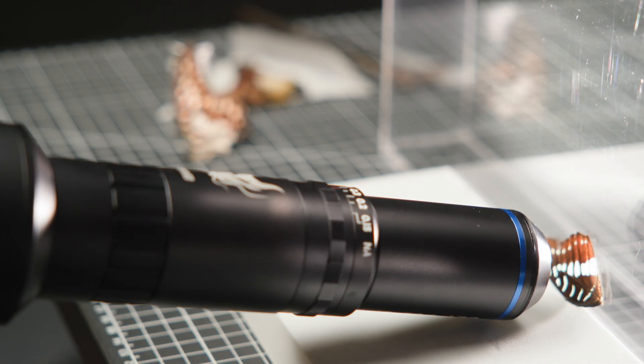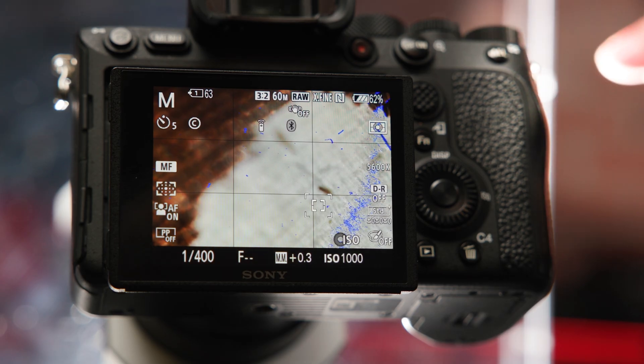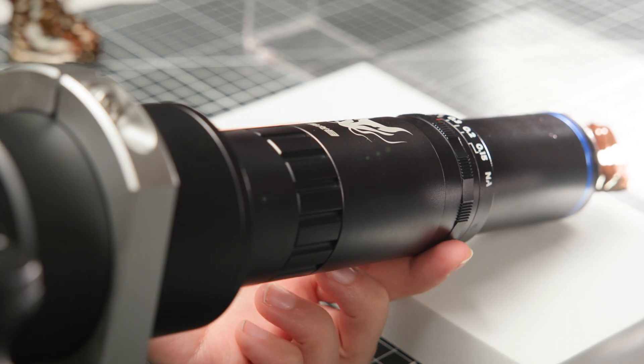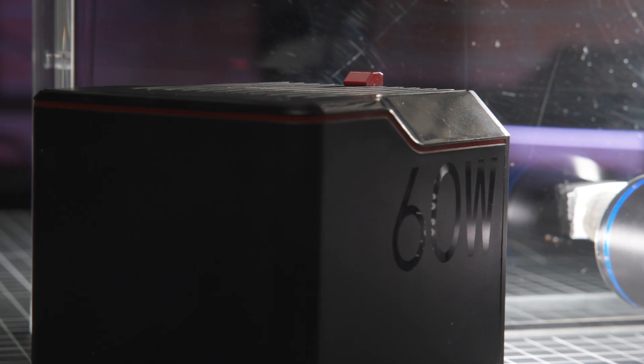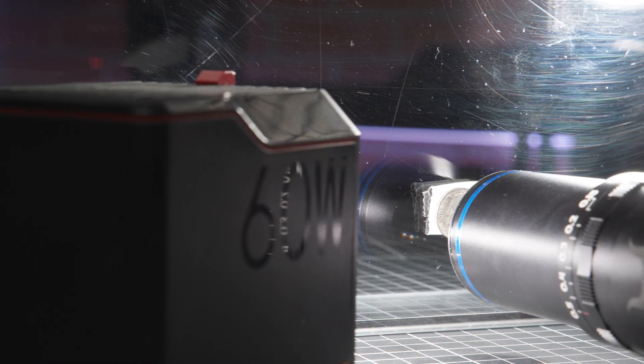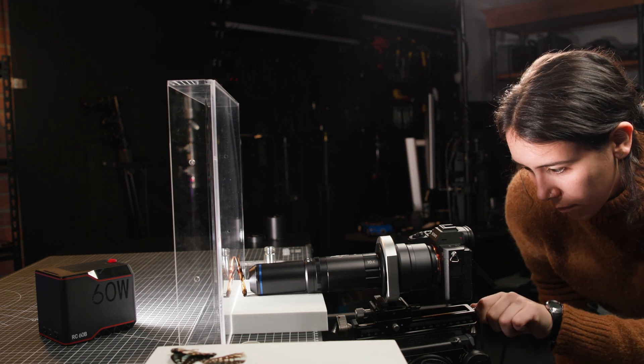There's one other crucial thing you need while doing microscopic photography that I haven't even gotten to yet — and that is patience. No matter how sturdy your setup is, you may still experience camera shake or have some difficulties focusing on your subject. Lighting can also be a challenge when you're this close to your subject and using a long lens. I personally found that 40 and 60 watt lights were effective and easy to maneuver around, but you may find a better way for your specific shooting location. It may just take some troubleshooting, but don't be discouraged.